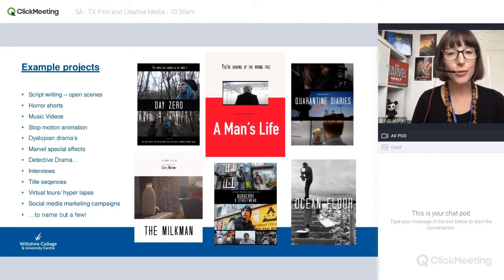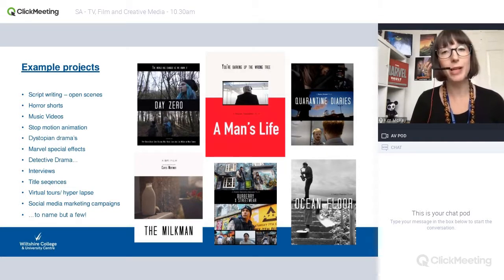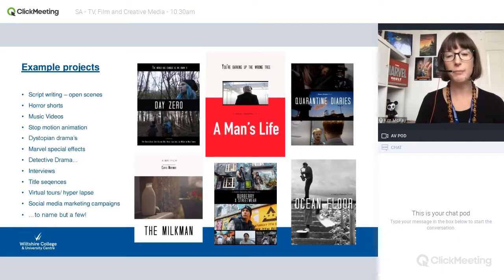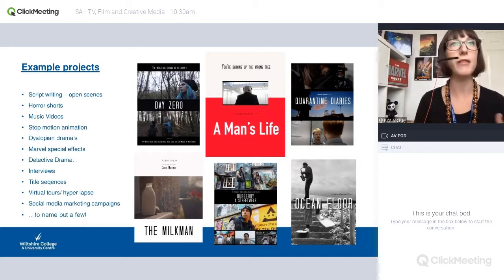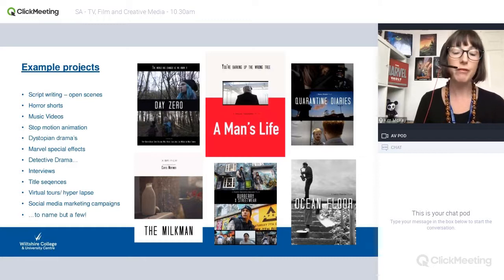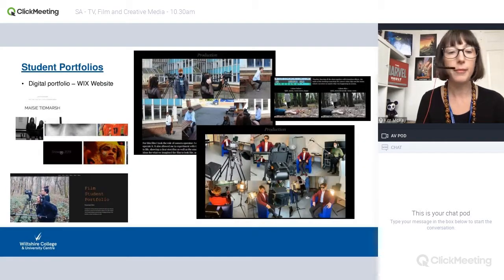We tend to change our courses almost every year on the projects we're running. We like to be in keeping with the market, and making sure the skills we're teaching you are in keeping with the industry. We also like to see what our student groups are like each year. If one student group is particularly interested in music, then obviously music videos might be a route we go down. If a particular year group is really interested in documentaries, that's something we can focus on. So we're very open with our courses and are happy to change and adapt to suit the student groups that are actually coming in.